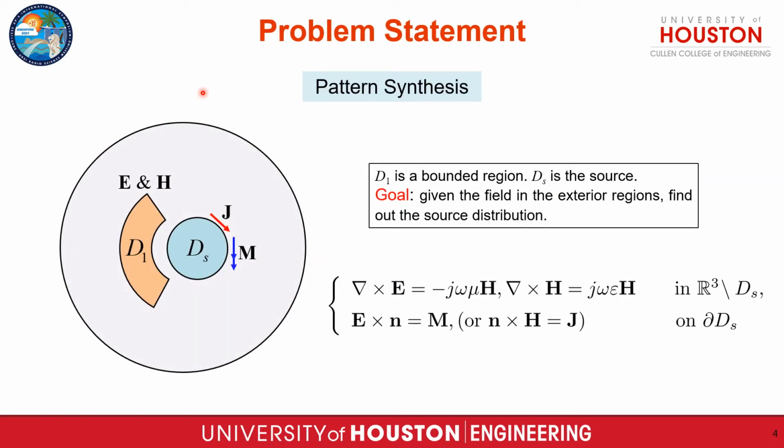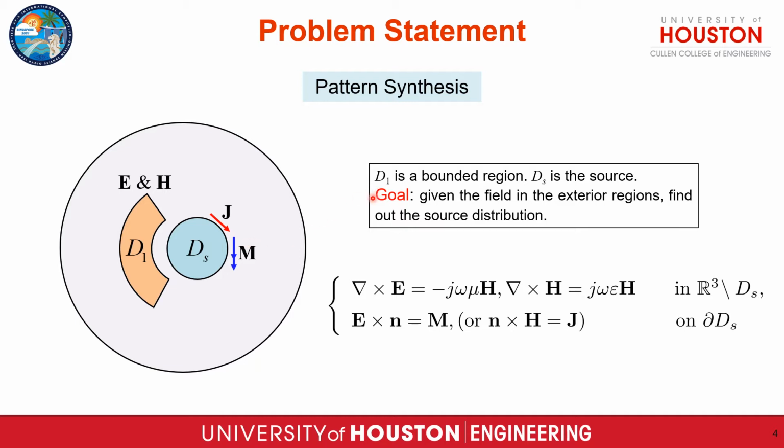In this presentation, I will talk about the EM field control used for pattern synthesis, which means to generate some specific patterns. So in this sketch, we can see we have this spherical source and we have a bounded region. So the current on this source can produce E and H field in this region. So the question is how to design this source that can produce a desired pattern. This is the goal of my presentation.